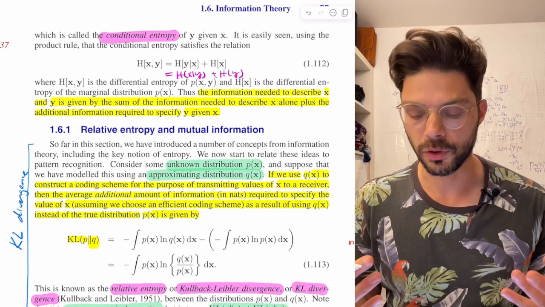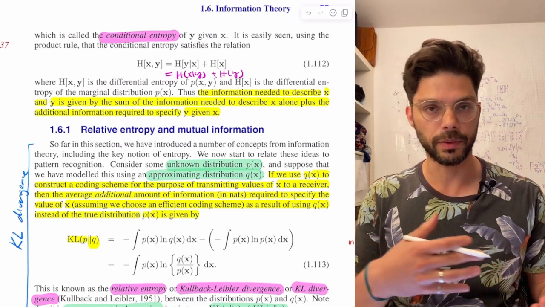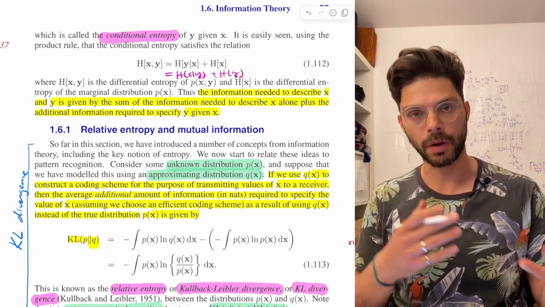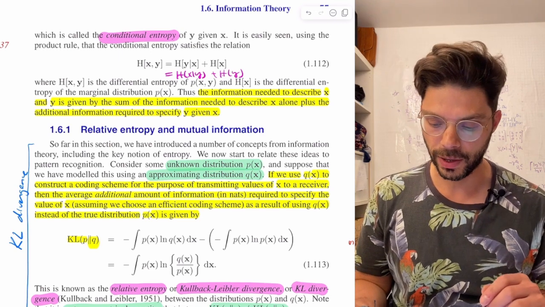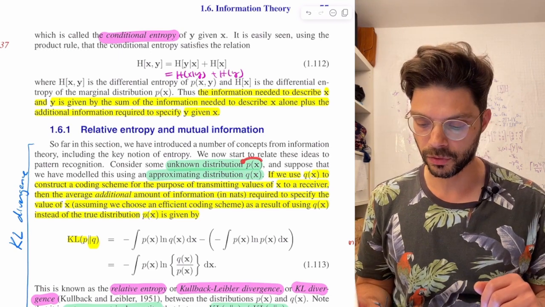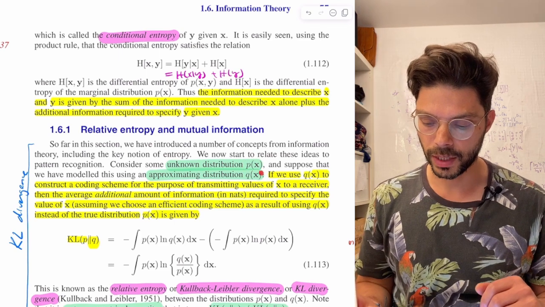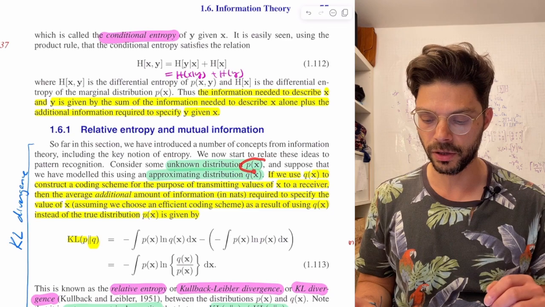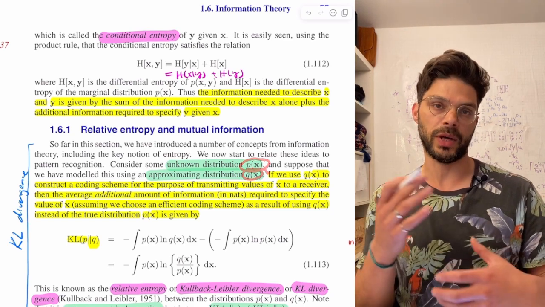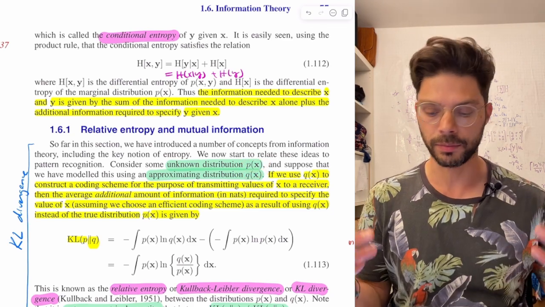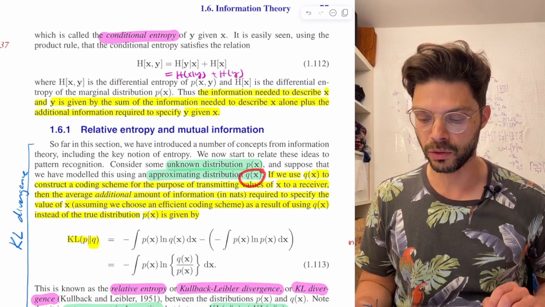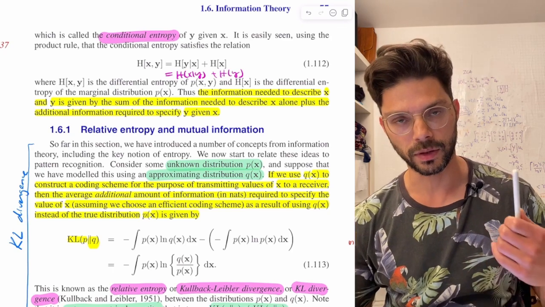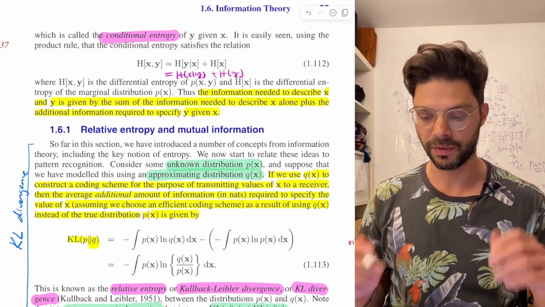As I've been mentioning so far, the relative entropy, Kullback-Leibler divergence, and mutual information are ways of comparing probability distributions. So we now have two probability distributions. One of them is going to be some unknown one, and one of them is going to be an approximating distribution. So we're typically trying to model this unknown thing with something that we have good control over. Maybe it's tractable, whatever. So that's our Q of X. Q of X is throughout the book going to be the stand-in for the distribution that we have control over.